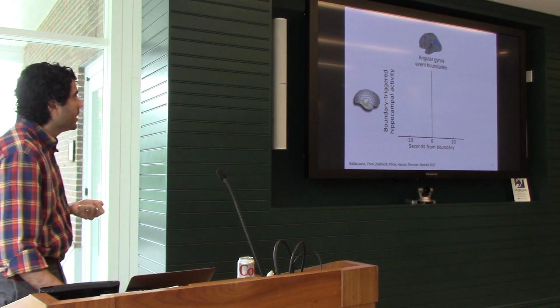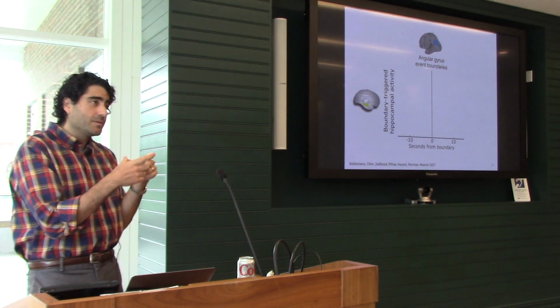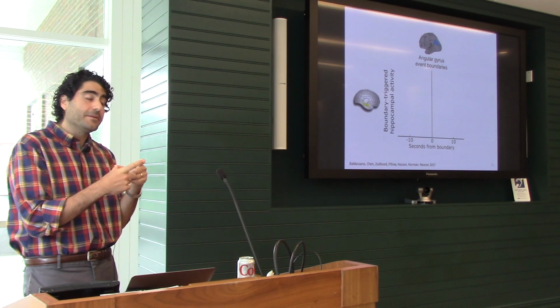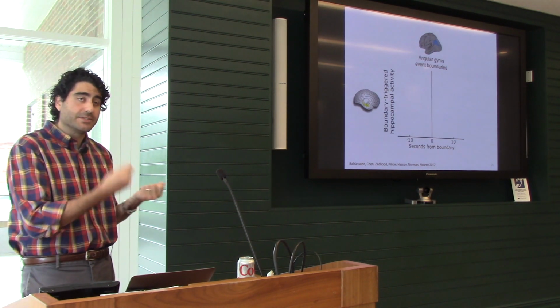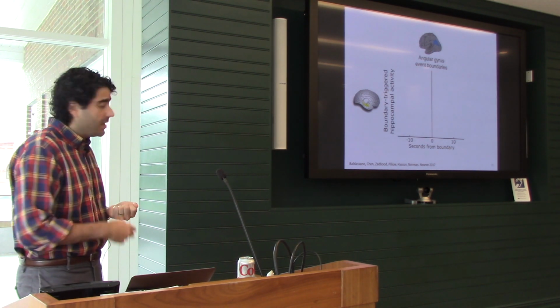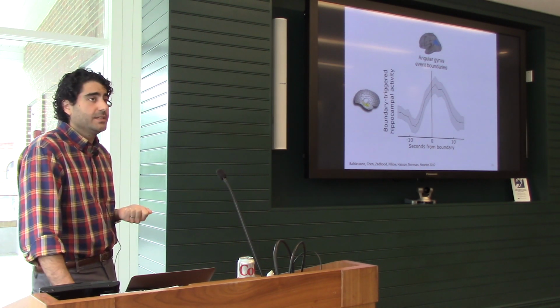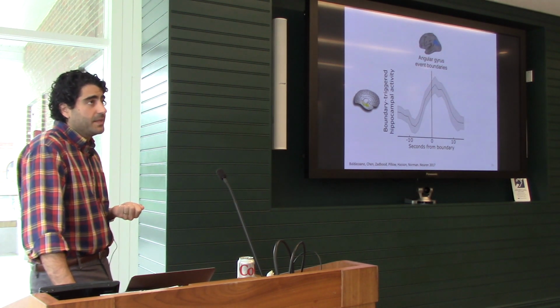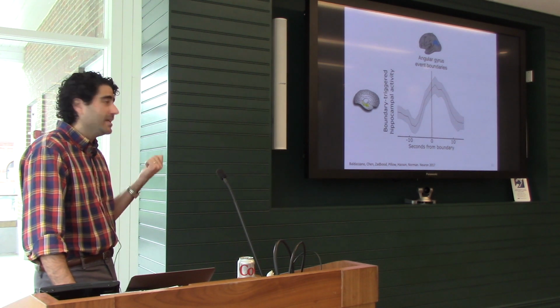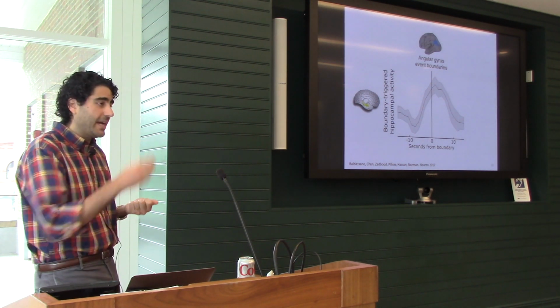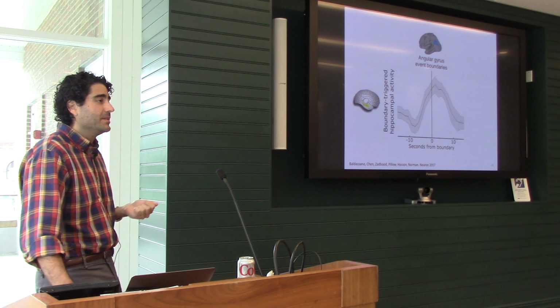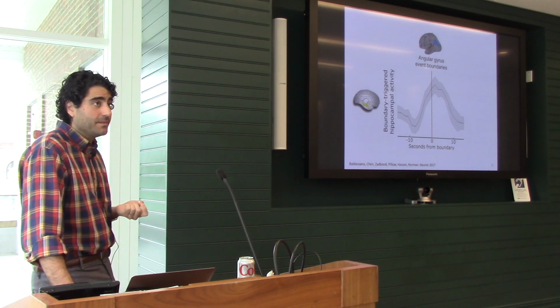So, for example, if we use angular gyrus as our cortical region, we're going to define event boundaries based on when activity in angular gyrus changes quickly. We see that when angular gyrus changes quickly, we see this very large increase in hippocampal activity. This is a super robust effect. You can even get most of this if you just hand label the boundaries. There's a very big increase in hippocampal activity.